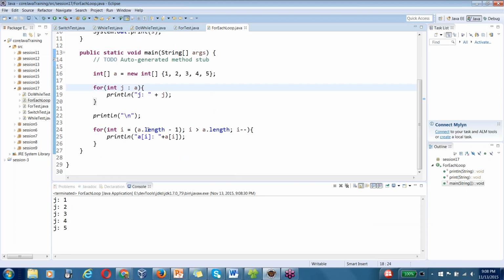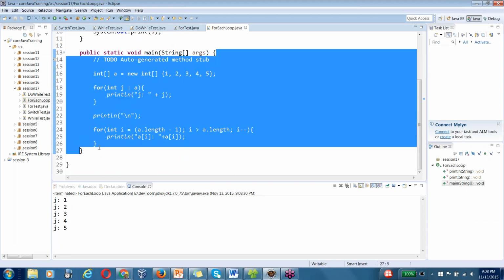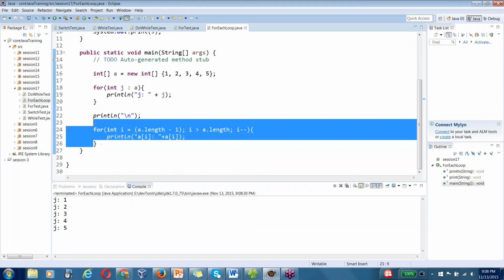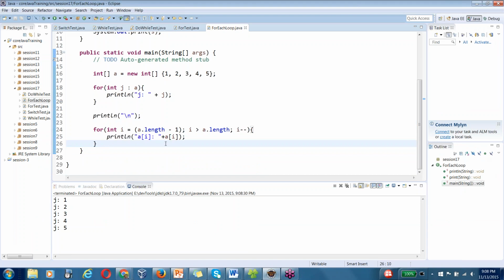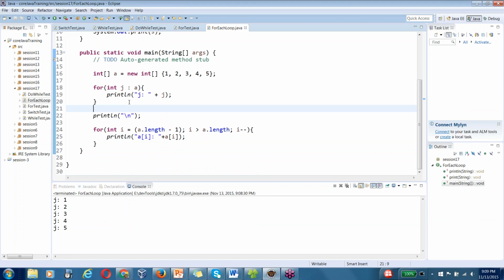You can check this logic. What I meant was, in this particular for loop, we can print the values of an array in any way, in any order you want. Alternate numbers, first even numbers and then odd numbers, you can do it in any way. But here it doesn't apply. All those variations don't apply.